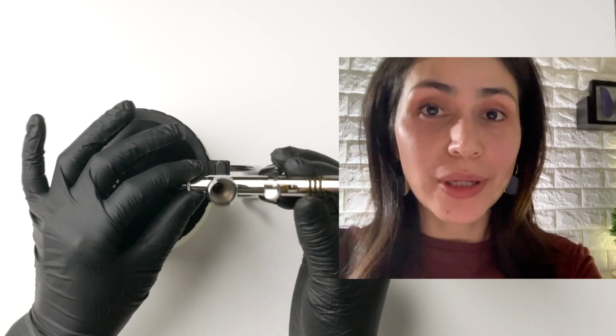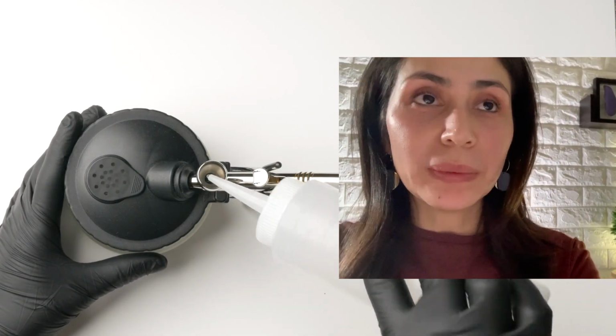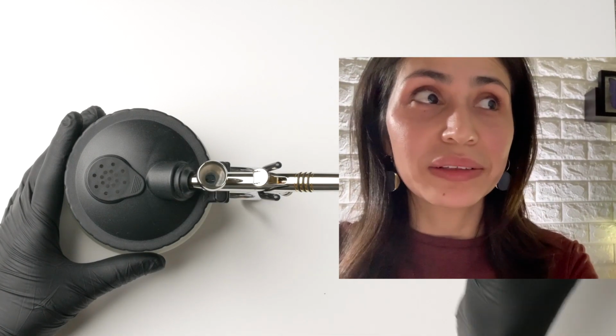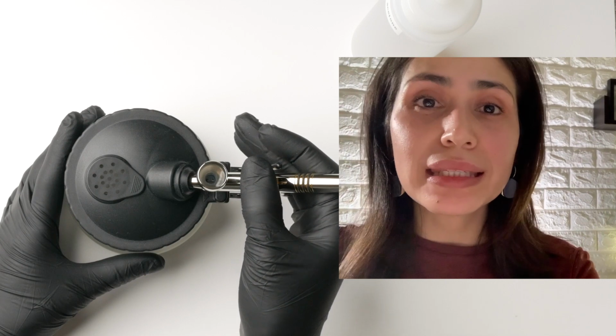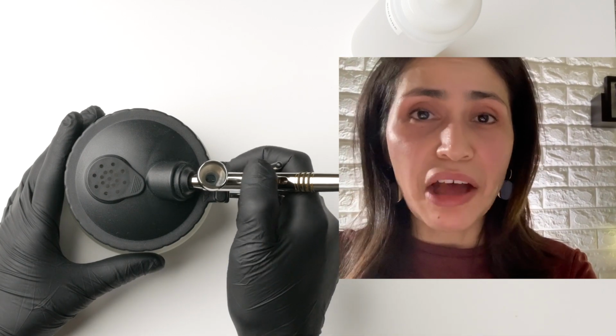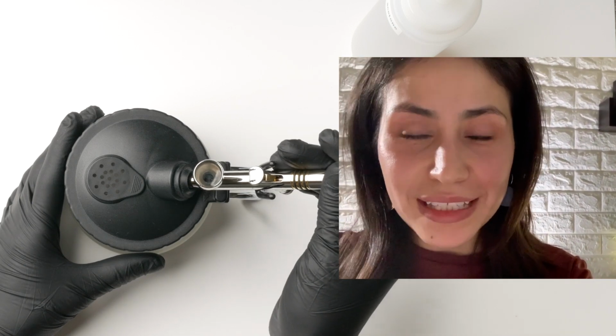So let this process of cleaning your airbrush machine be super stress-free. Let it be easy, okay? I must admit, when I first got my machine and opened it for the first time and had to clean it, I was scared. I literally was like, I do not want to break this thing. I don't want to damage it. It was so darn expensive. It doesn't necessarily have a manufacturer's warranty. So I'm doing this video so that you don't have that same concern.